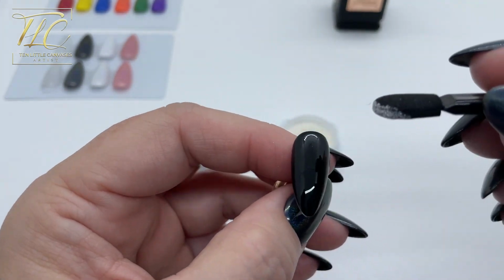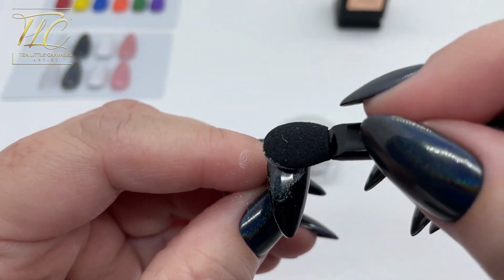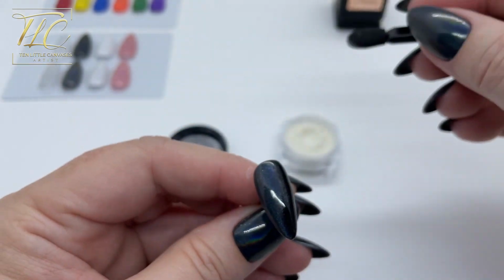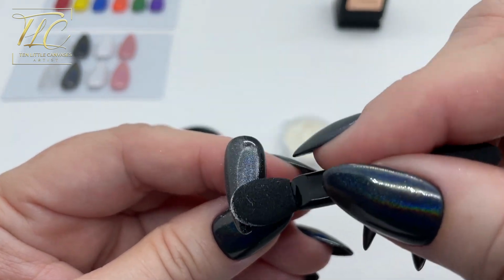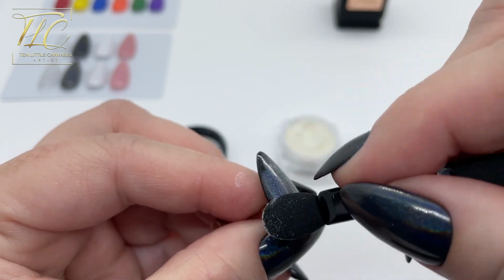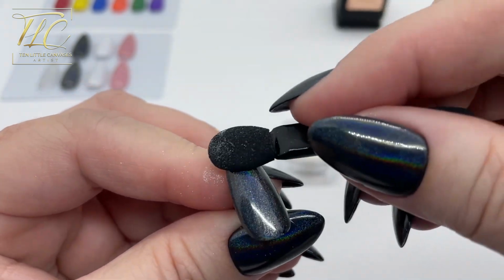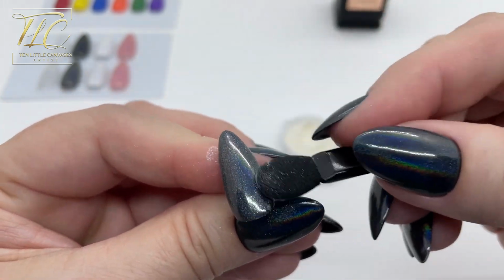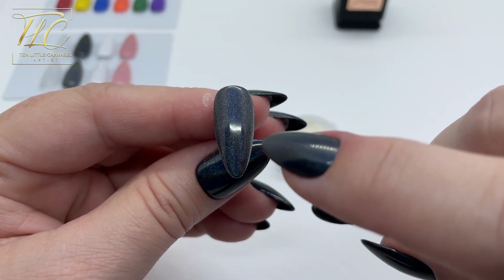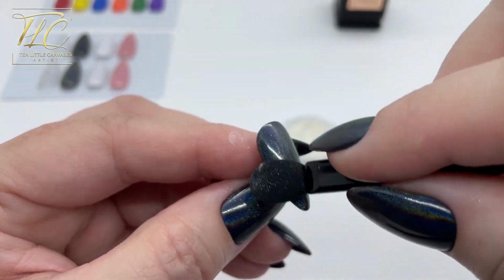Now, Angela and I did find that if you short cure the top coat a little bit by maybe 10 seconds or so, it becomes a slightly grippier surface and the pigment will adhere a little bit more. You'll get a little bit more of that pigment to adhere to the surface, so you might experiment with that and see how that works for you. If you're not going to use accents, then I would suggest maybe just experimenting with your favorite top coat.